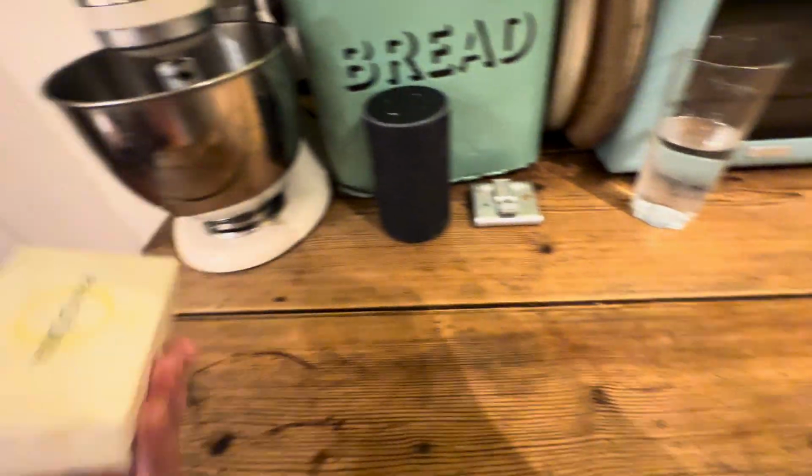Got this little box I need to decide what to do with. I think it's going in the recycling. That's easy. And you could take this to the back door and then it's ready to go out. I know what I was going to do if I had time. I was going to vacuum, wasn't I? I was thinking that last bit was really quick. It's so weird. The laundry took ages, but actually the washing of the dishes was really quick. So I'm going to pop this by the back door and then it is ready to go.